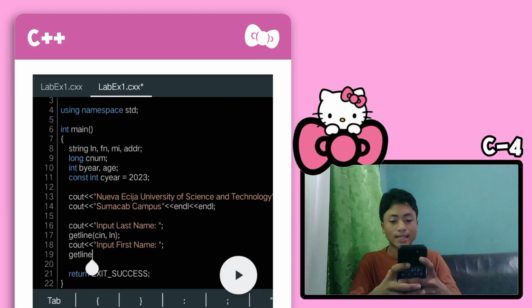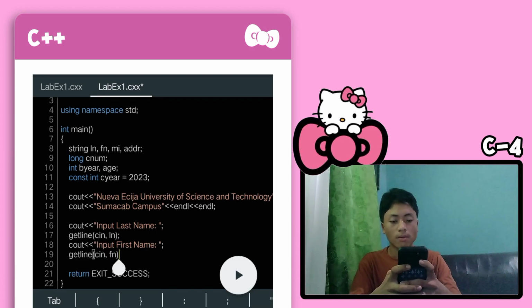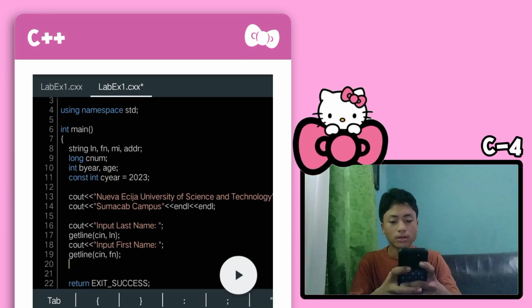Enter, then getline, open parentheses, cin, comma, space, fn, close parentheses, and then semicolon. Enter. Again, let's do just like what we did from the previous ones.